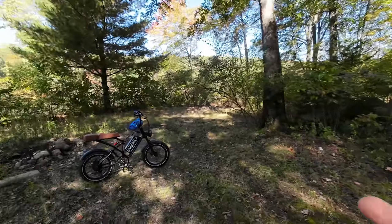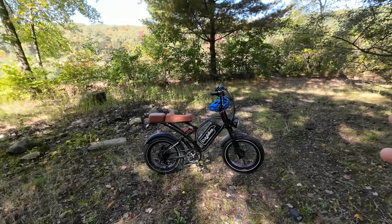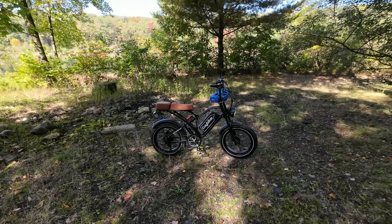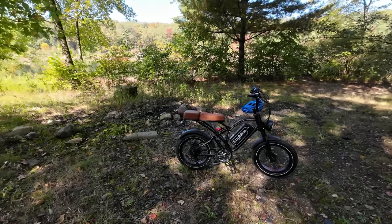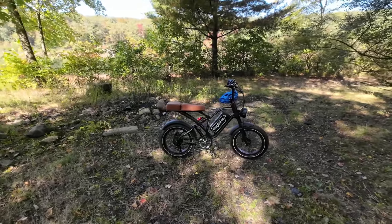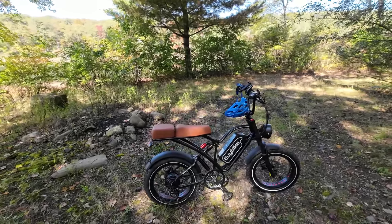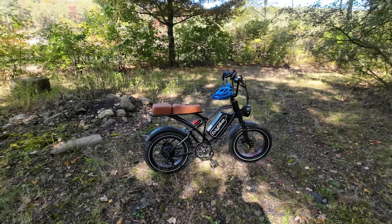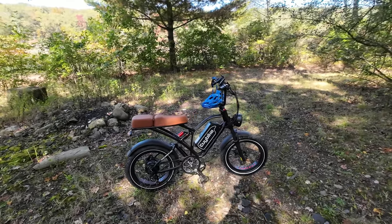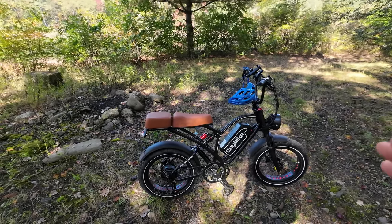Today I'm riding the U-Bike S4. U-Bike is a company that reached out to me — I've never worked with them before. They said hey, we have this bike, would you like to try it out? And I said sure. I figured a place like this would be ideal to see how it performs. Now looking at it you may be wondering: is that an e-bike? Is that an electric moped? Is that an electric motorcycle? Well, it is indeed classified as an e-bike — you can pedal it like a traditional bike. But it is designed and styled after an electric moped or a motorcycle. So the styling stands apart from others — doesn't look like your traditional e-bike, but it does function like one.